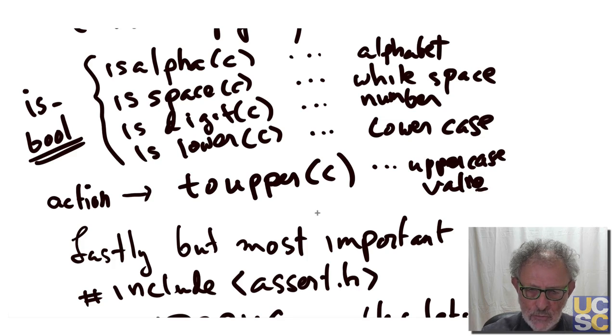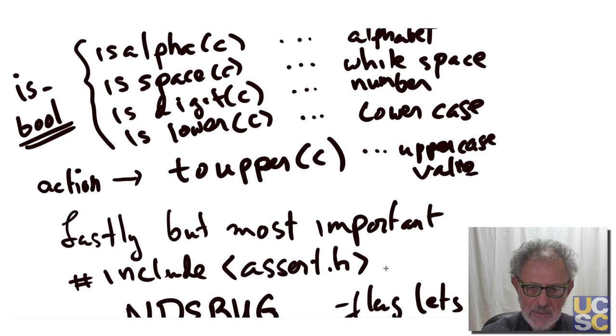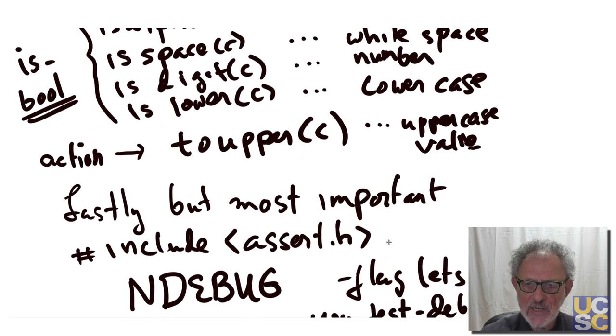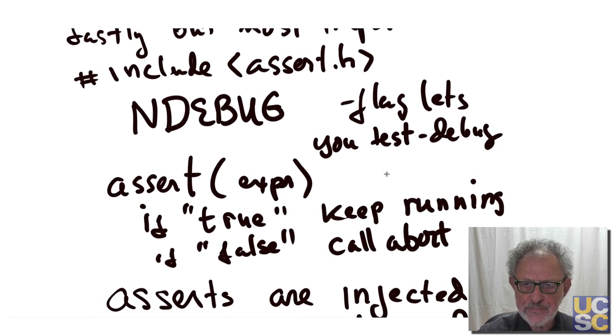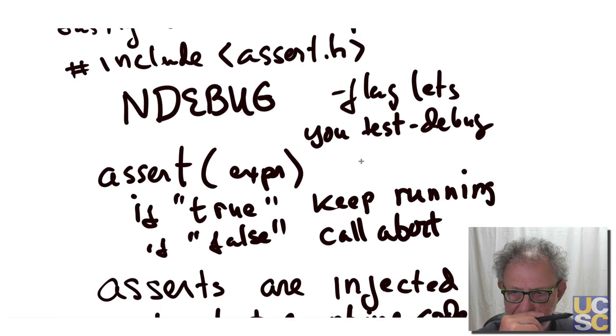And now let's turn to what I said was going to be a very important topic, also found in the preprocessor in the standard libraries, and that's to use asserts. And these asserts can be turned on and off with a flag called NDEBUG. And the way they work is you insert an expression. Typically, it should be thought of as a logical expression.